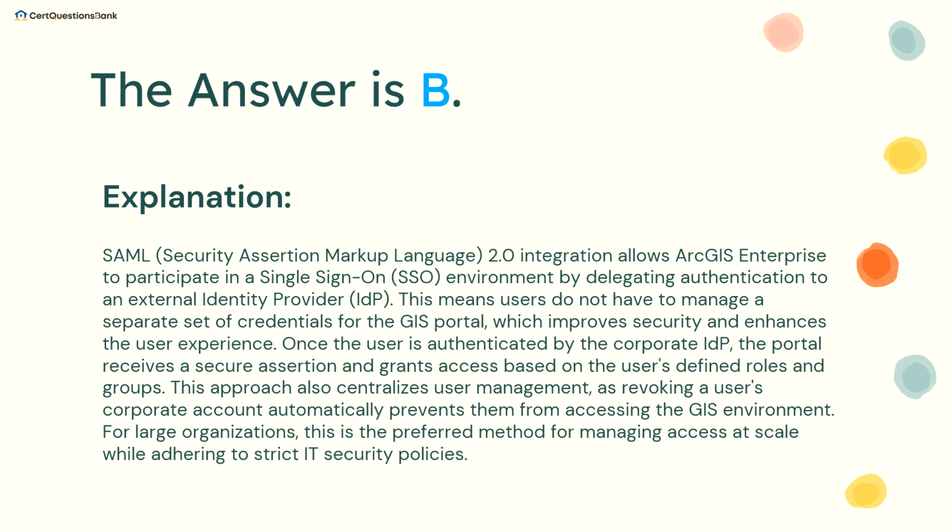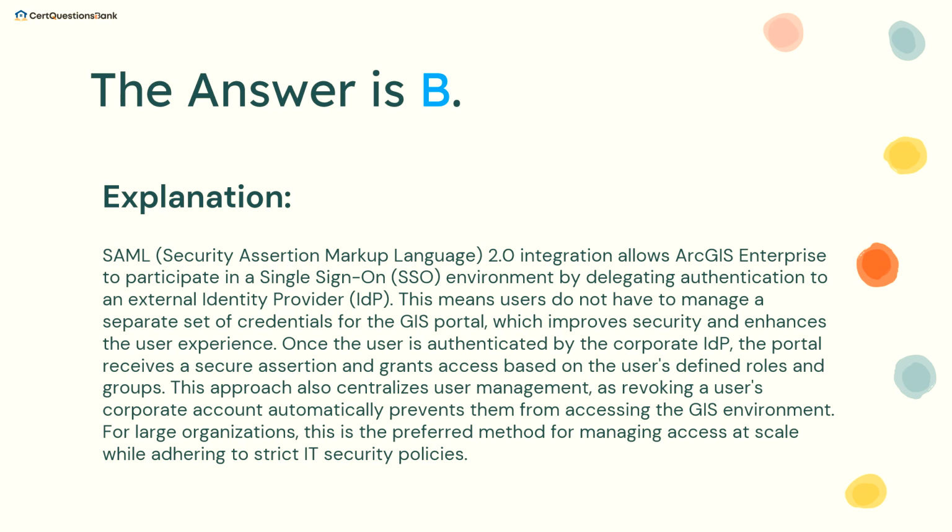SAML, Security Assertion Markup Language 2.0 integration allows ArcGIS Enterprise to participate in a single sign-on, SSO, environment by delegating authentication to an external identity provider, IDP. This means users do not have to manage a separate set of credentials for the GIS portal, which improves security and enhances the user experience.